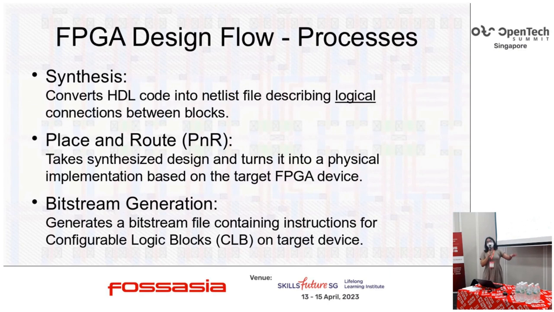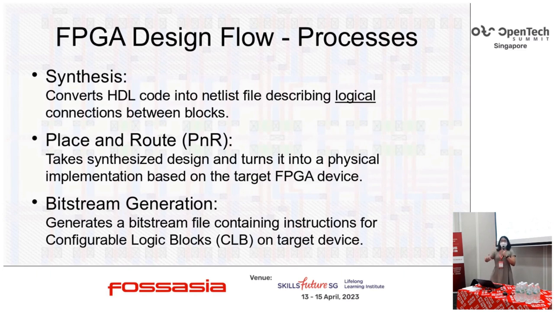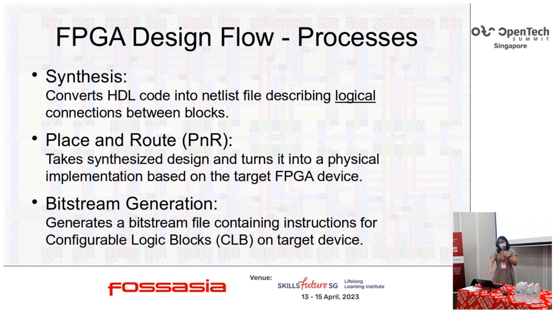The three general processes in FPGA design flow are: synthesis — you take your hardware description language and convert it into a netlist file that describes the logical connections between logic blocks; place and route — you take that synthesized netlist and turn it into a physical implementation for a specific FPGA, generating a bitstream for that device, perhaps using Lattice or similar tools; and finally, programming — the bitstream is loaded into the device.